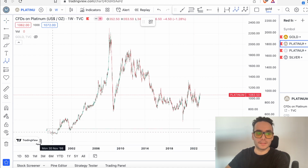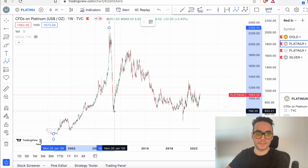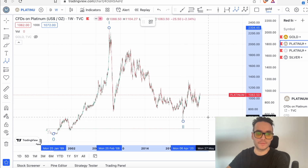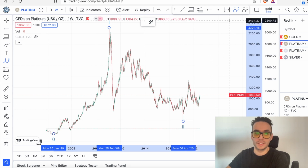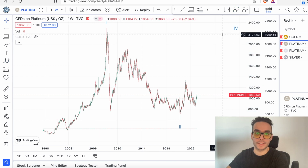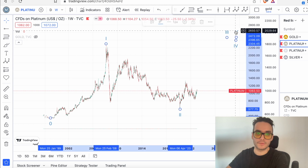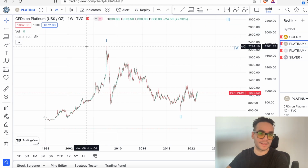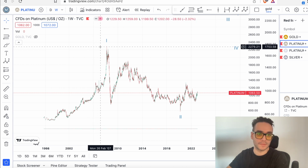If we do an Elliott wave analysis, well, this is of course in a huge super cycle. This is wave number 1. And if you consider this one the end of your wave, this is wave number 2. And wave number 3 and 4 and 5 is going to be somewhere up there, of course. We expect wave 5 to be very aggressive, so we have to look at the logarithmic scale. So the least a wave 3 in Elliott wave analysis is going to do is to break the previous all-time high, which is 2,291.